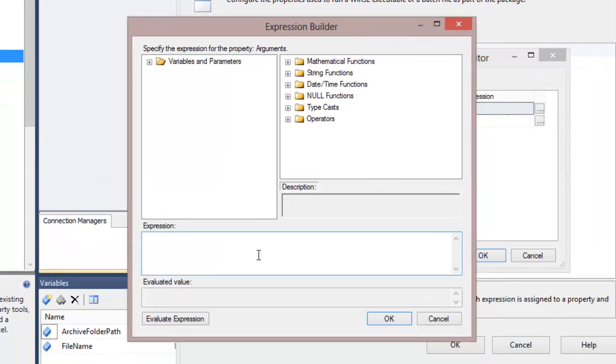When I click on this browse button, I can write expressions here. Okay, so my expression here is to create that command line. I put all of these between two double quotes because this is a string. So a, and then dash t zip. This means that I want to do a zip. I can put rar or any other formats here. Then I need to put destination file here.